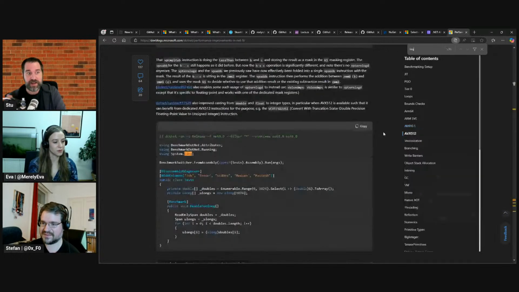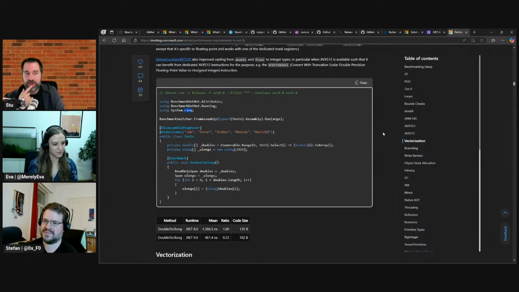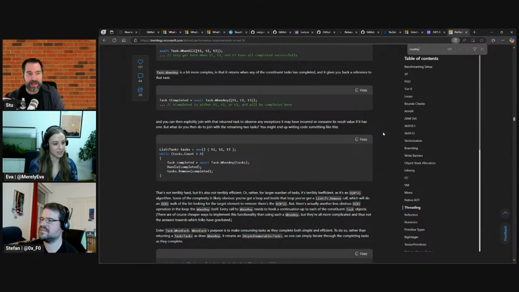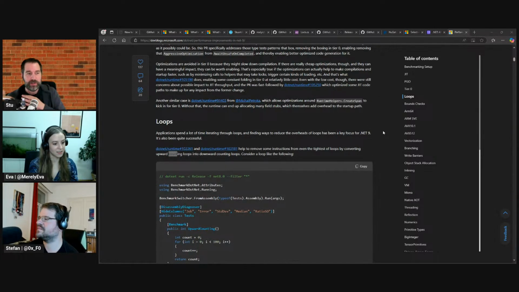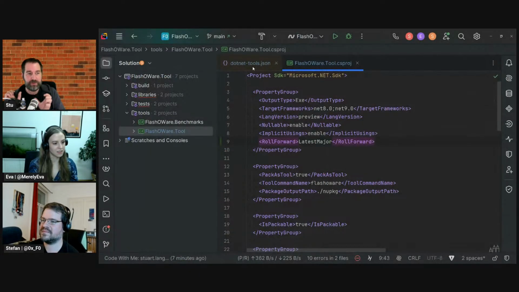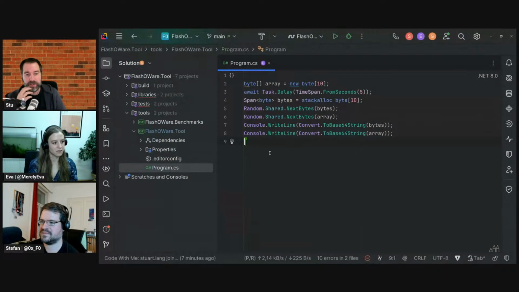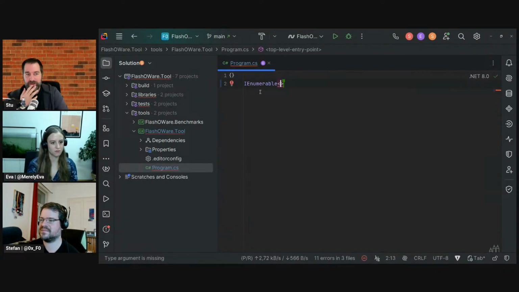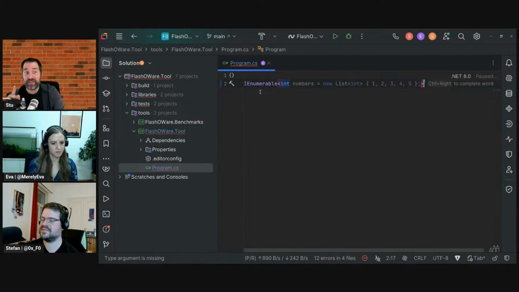So LINQ is much faster. And they've added some features as well around LINQ. So CountBy is now a new one. You can say CountBy, put in a lambda, and you now get key-value results of the key and a count. There's also an AggregateBy function as well. There's a few. Oh, Index is a nice one as well.